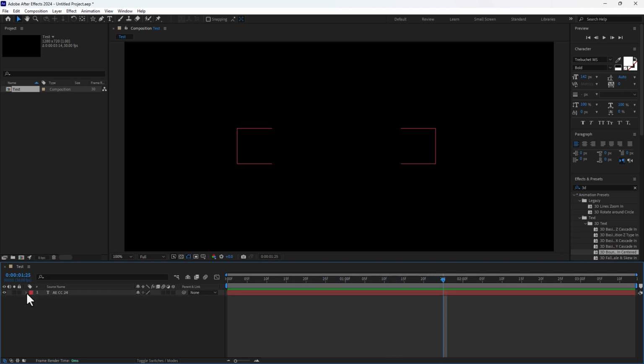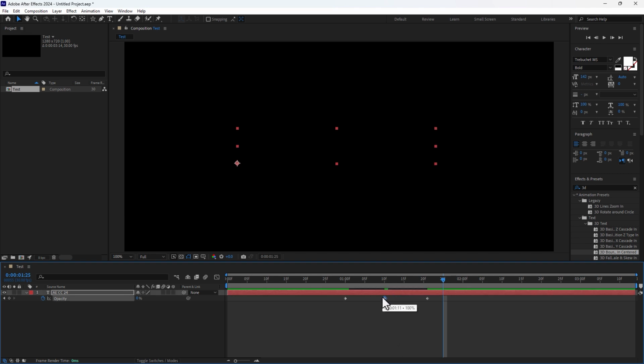So if you need to control the keyframes, just press U. You must select your selection tool to control the keyframes like this, or select all and control like this.